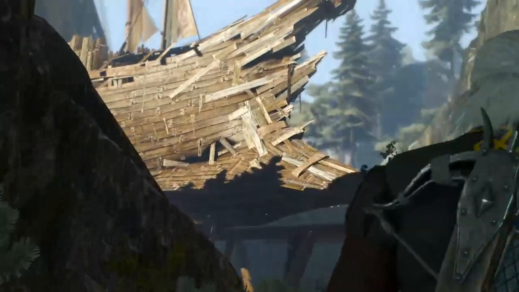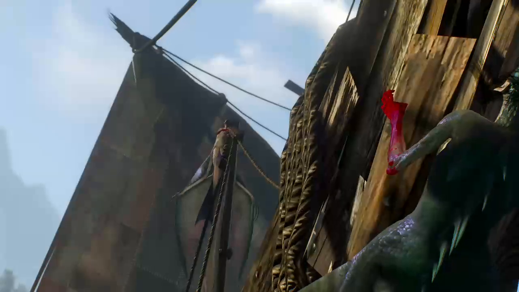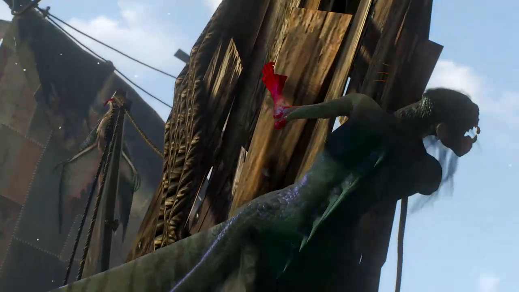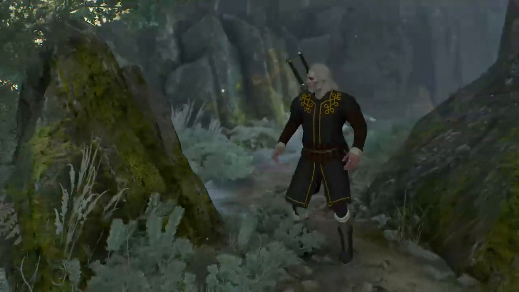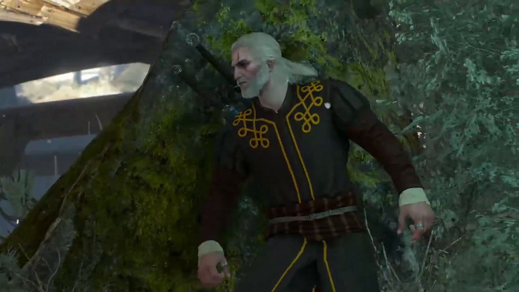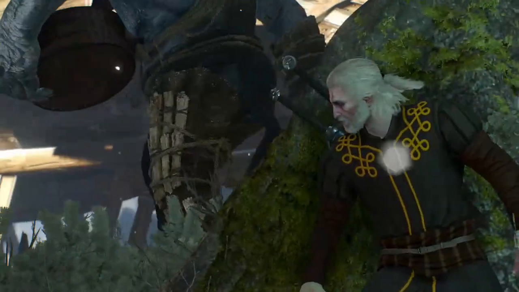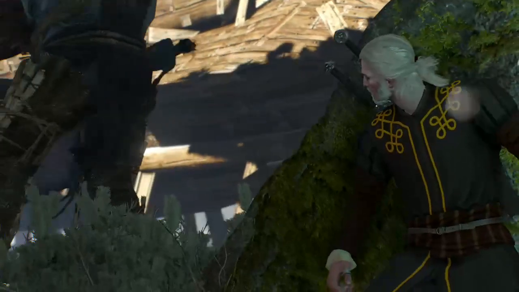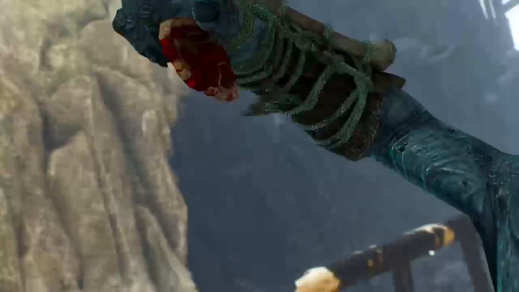And here we get our first look at the giant, I think, the ice giant, and his boat that he was commandeering the men to build. You also get the horn that knocks sirens out of the air. And that's a particularly useful item to have, so that's really good.